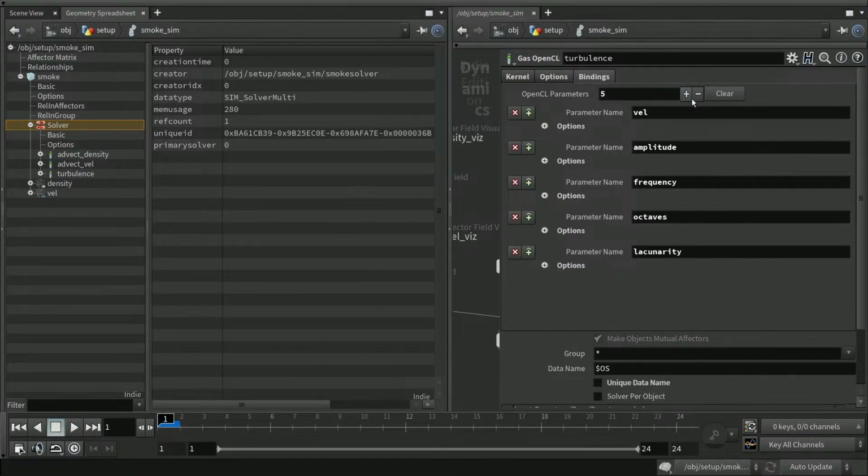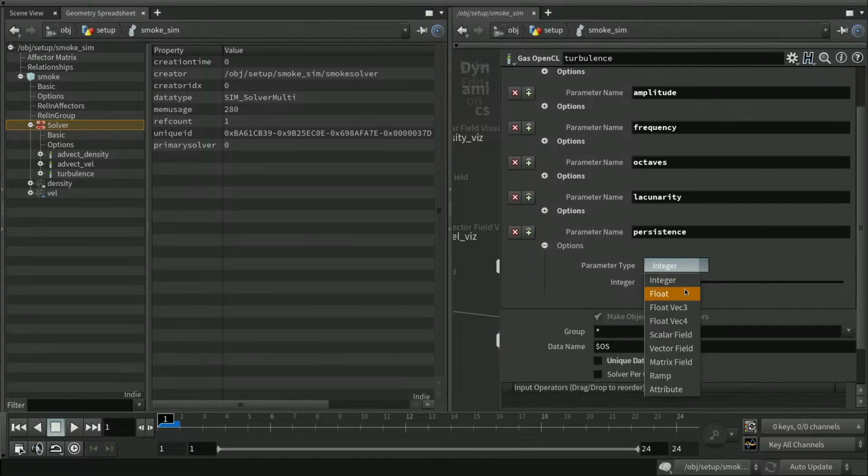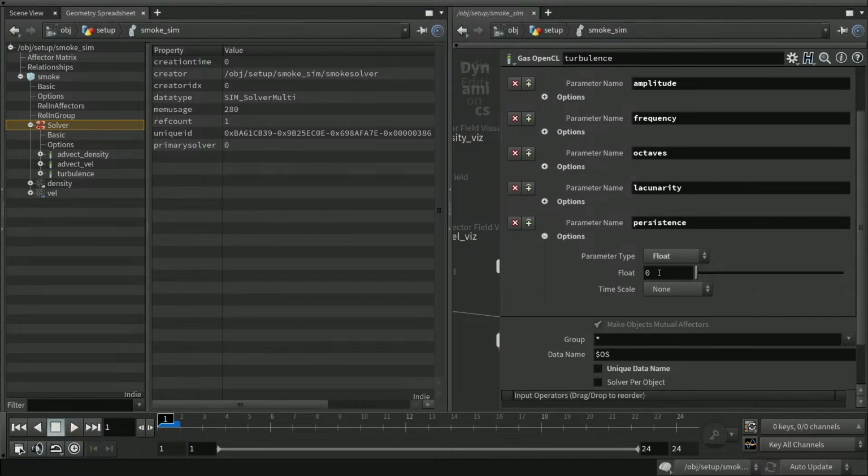And finally, we will add one more parameter, and this is the persistence, and that is the change in amplitude between octaves. So call this persistence. And this is also a float parameter. So do the same here, and normally the persistence would be 0.5 in a fractal function.